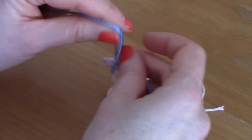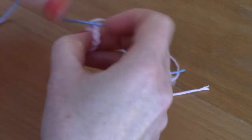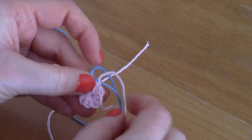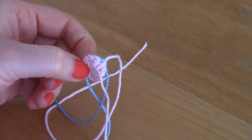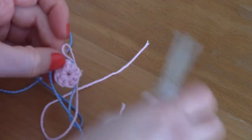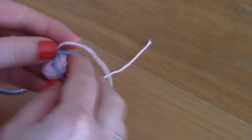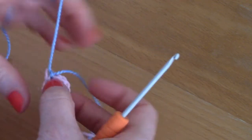I'm just going to tie the yarn. I'm just going to close my circle by pulling on this strand. So that's closed my circle. And I'm just going to snip off my yarn. There we go. So I've snipped off my yarn. And I'm just going to show you how to make this.